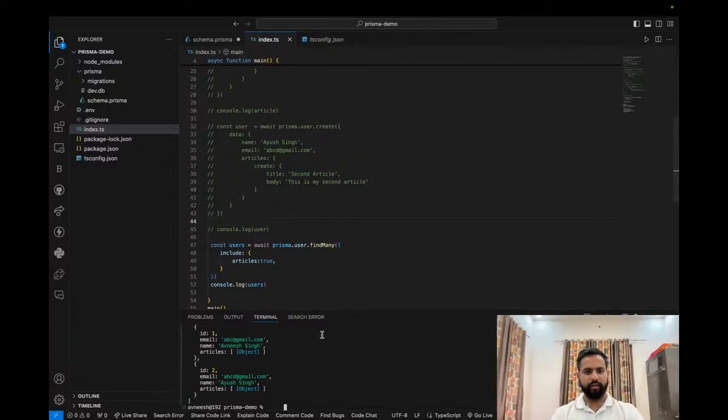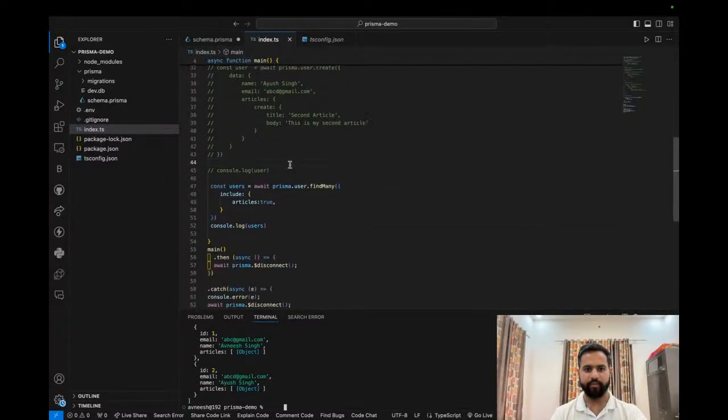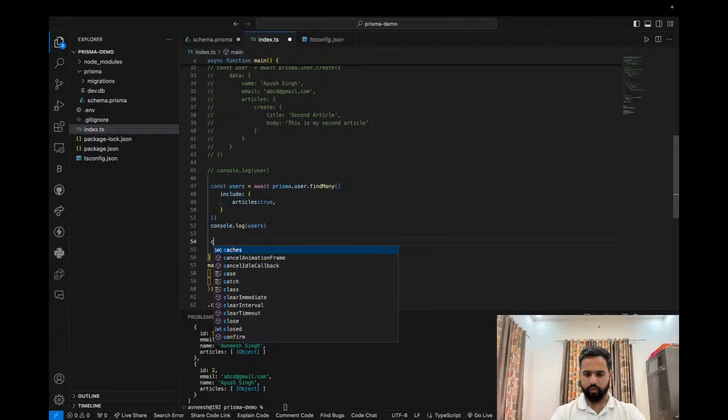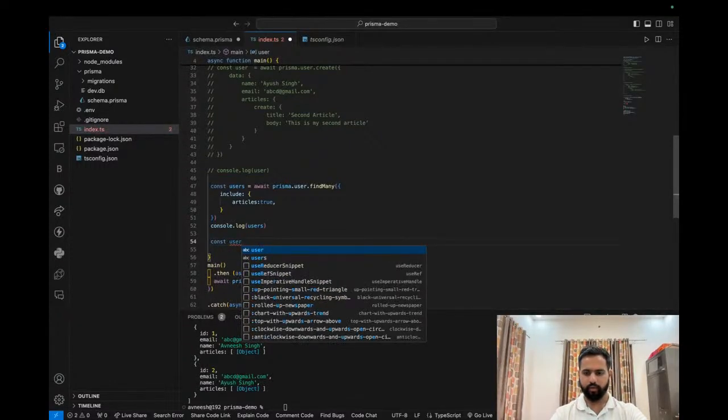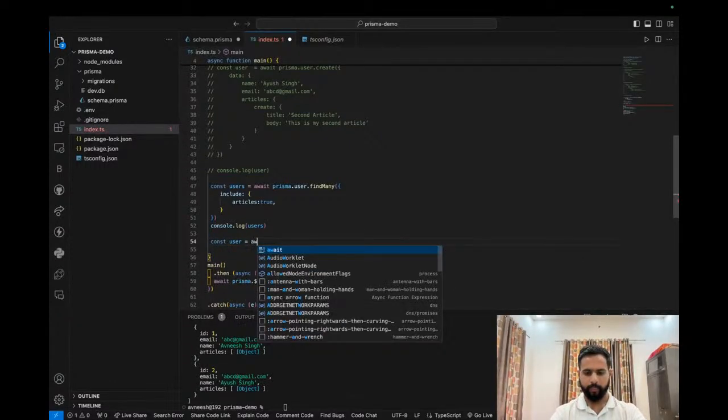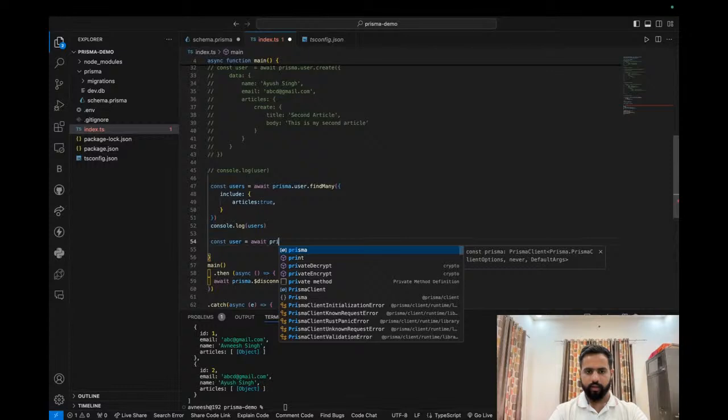Now we have read the data, how we can read the data. We can also do the looping, and now I'll show you how to update the data. Like if I want, how can I update the data. Okay, so for that, const user is equal to prisma.